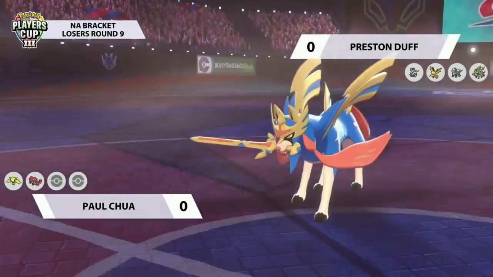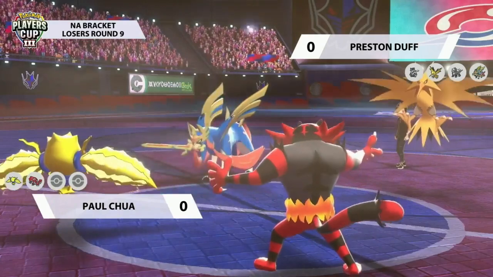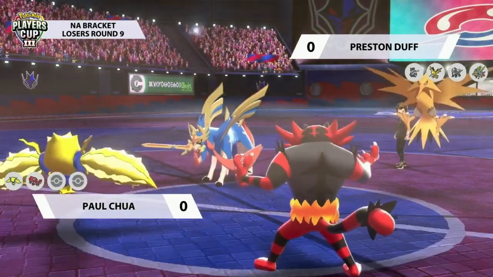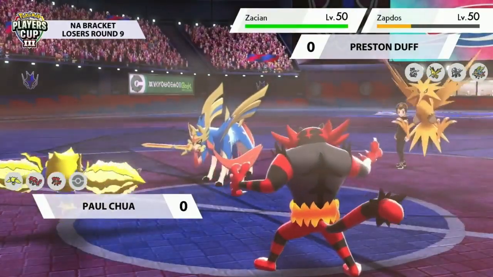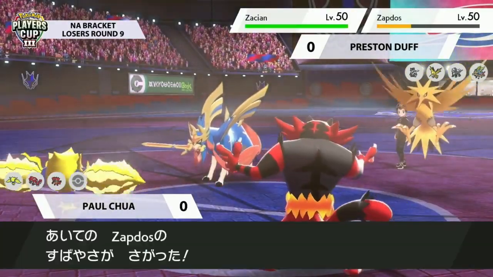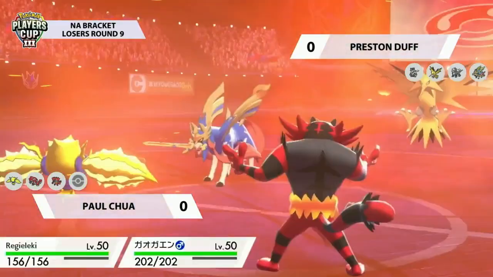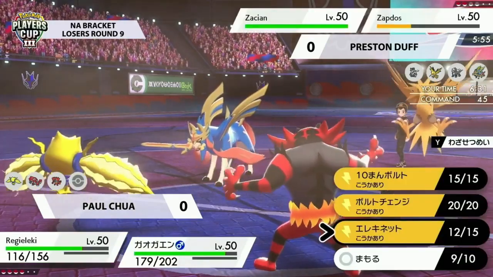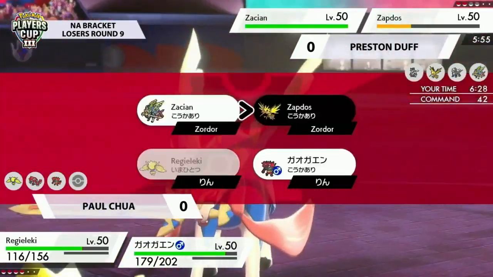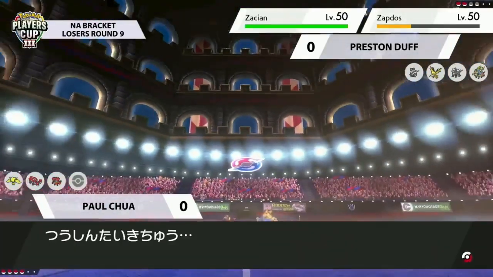100%. The Zacian going for a Protect here. So no speed drop, but we are going to see that Electro Web into the Zapdos here. The Zapdos just trying to build its speed up with these max airstreams, but just getting dropped back down again. Zapdos with that Heat Wave, just going for some chip damage, barely doing anything to this Incineroar, and honestly not too much to this Regieleki either, considering all the special defense boosts that it has.